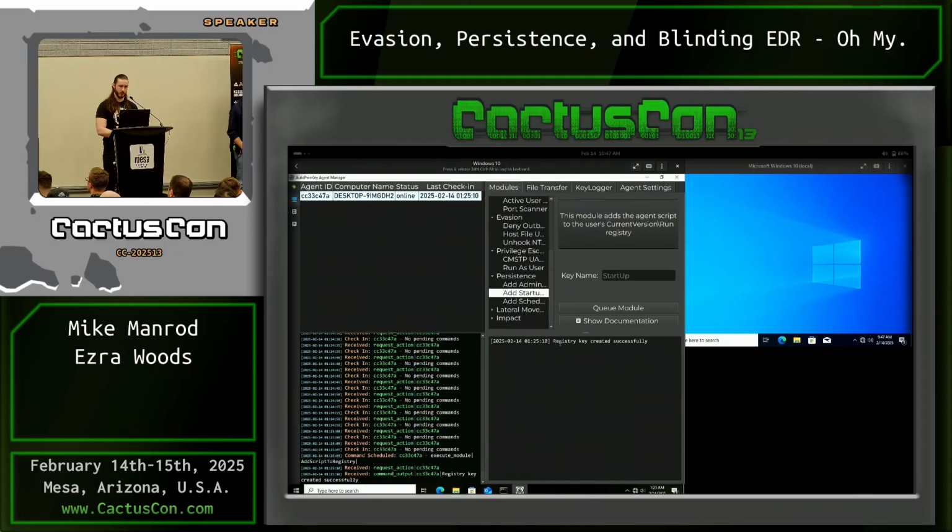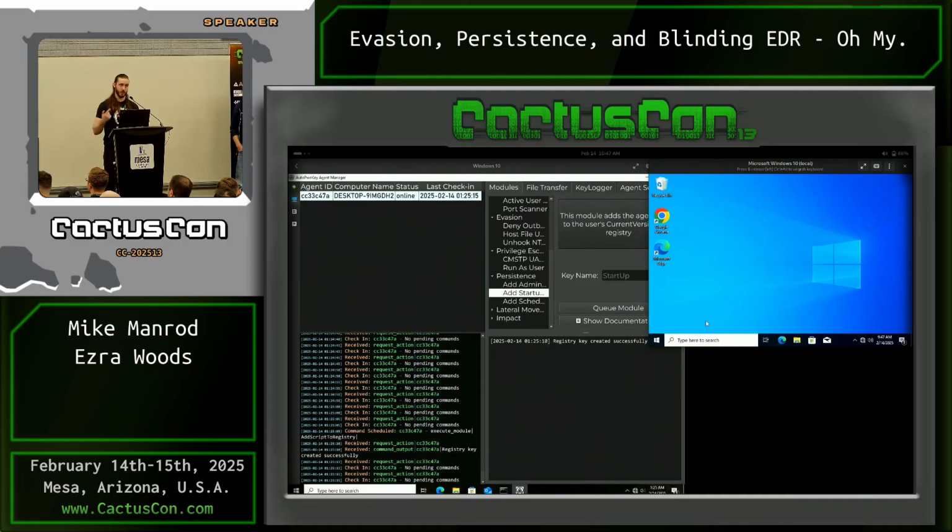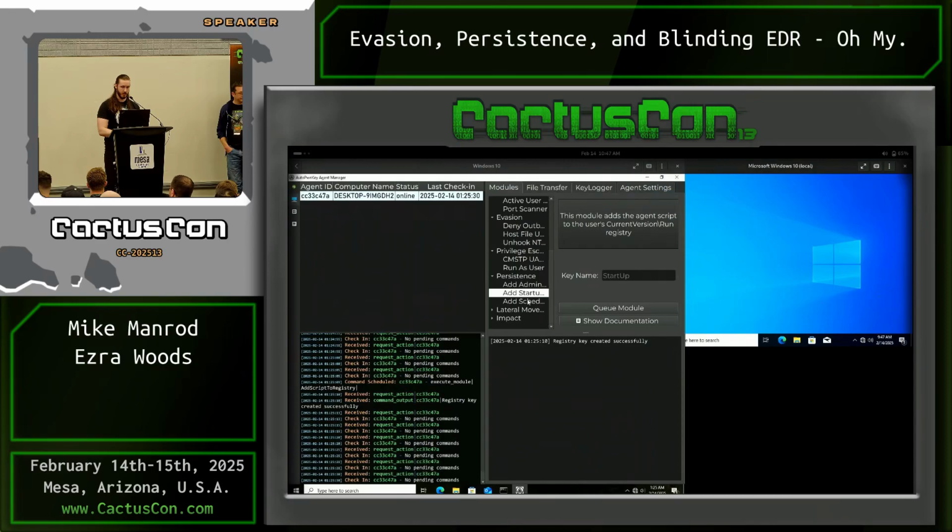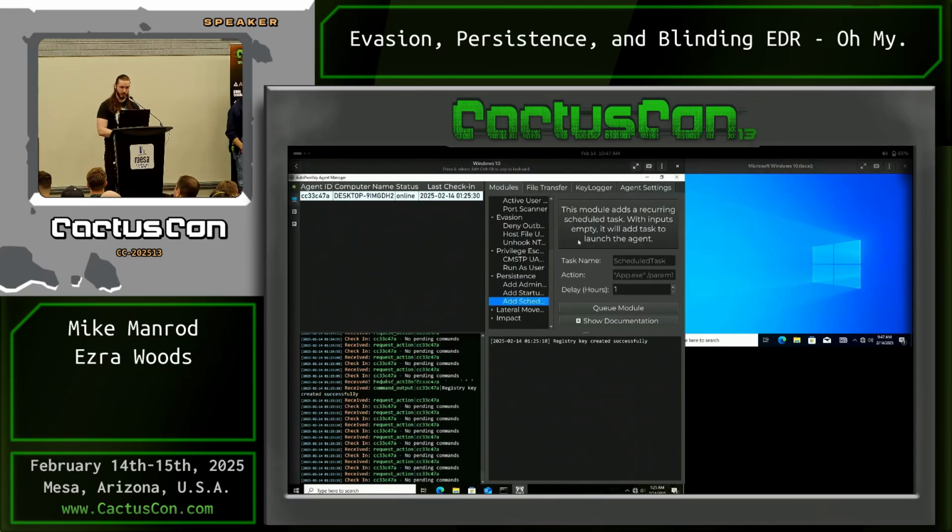And what this will do, you can see right there, it says registry created successfully. Now the agent that we have on this host over here is going to start up every time this user logs in. And for a general user, they'd never know. For an enterprise environment, they might know, but the EDR did not detect this. This specific script was not detected for any of the EDRs we tested, which is scary.